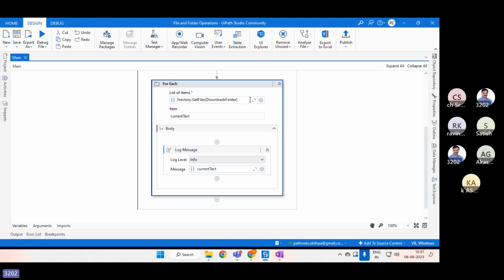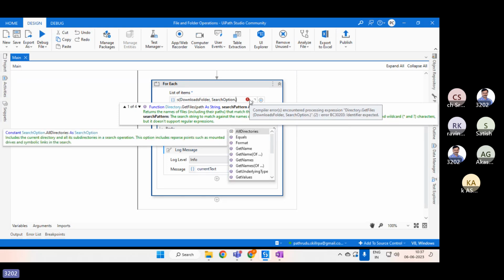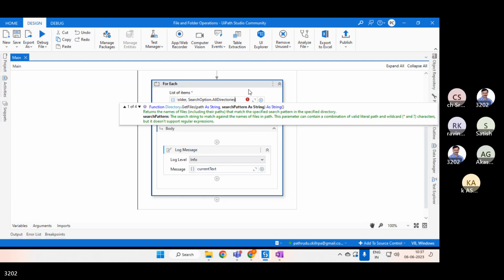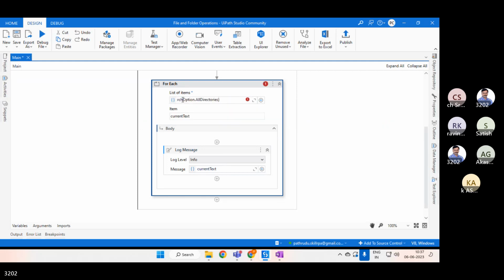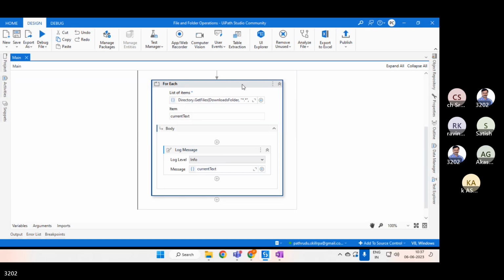Now, what we will do is we will just change it. We can say search options dot all directories. I'll tell you why I kept this asterisk dot asterisk.